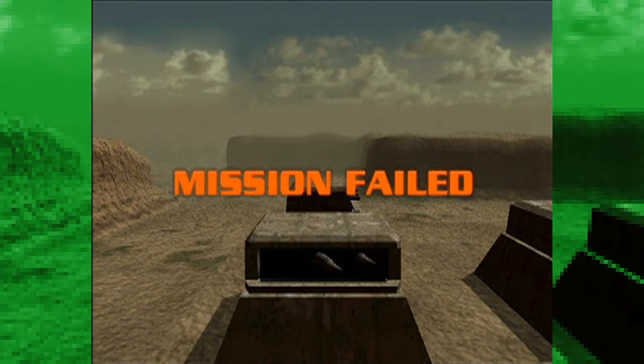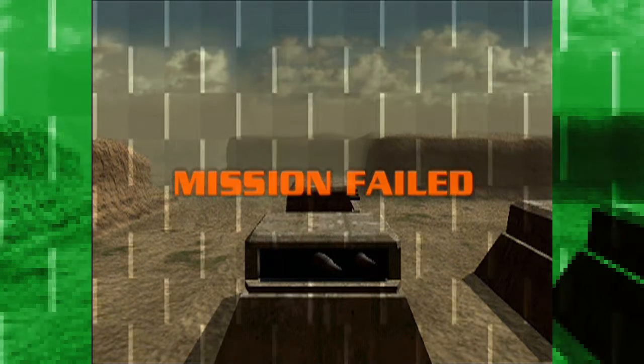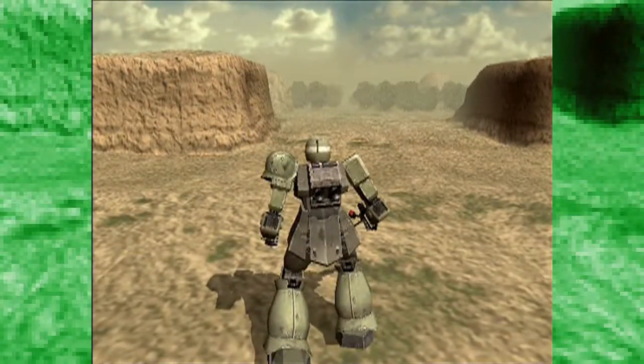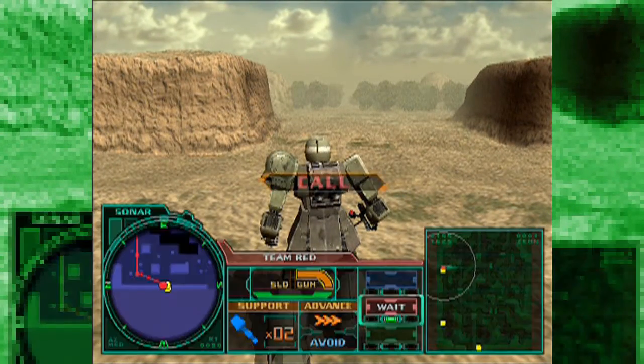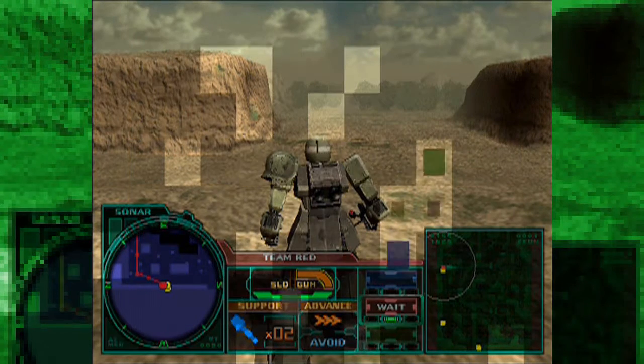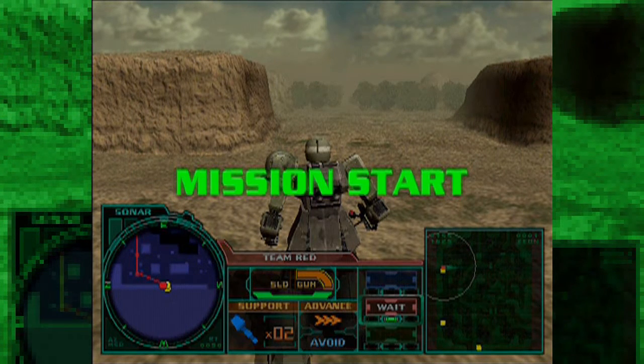Dude, were you actually paying attention when we were laying out the parameters of the mission? Moron. Okay, let me try that again. I'm an idiot. Alright, I know. Just do that again without the dumb.